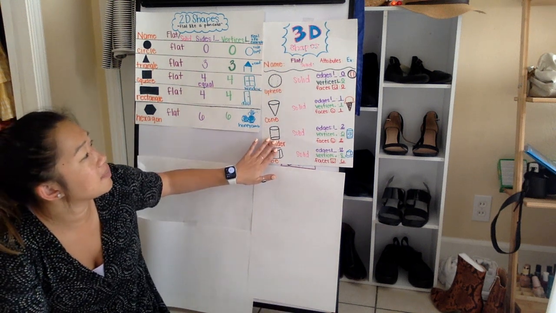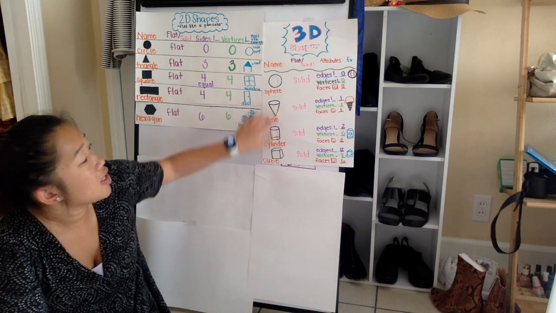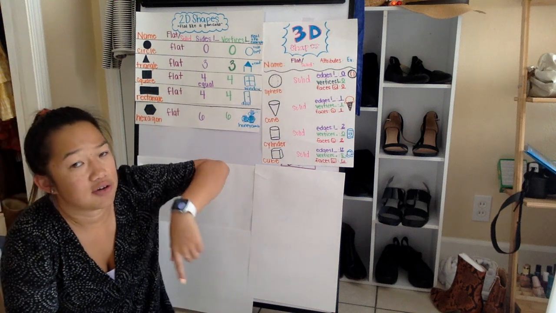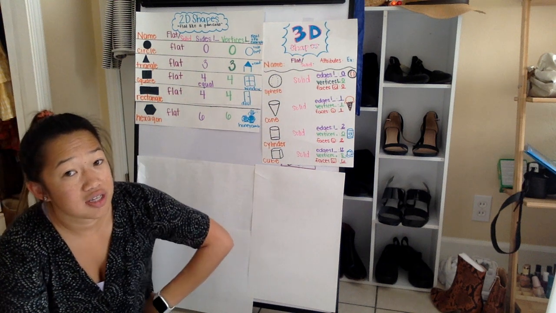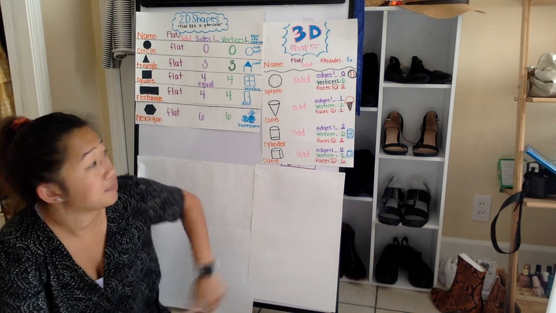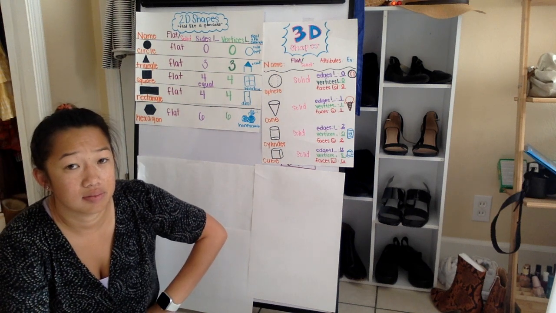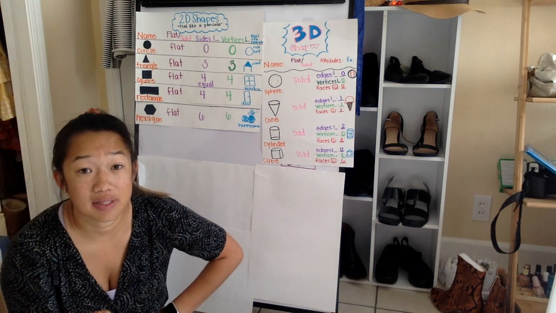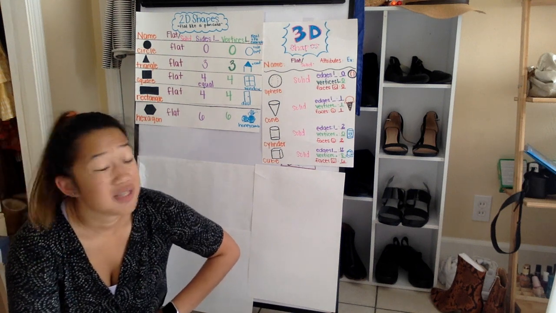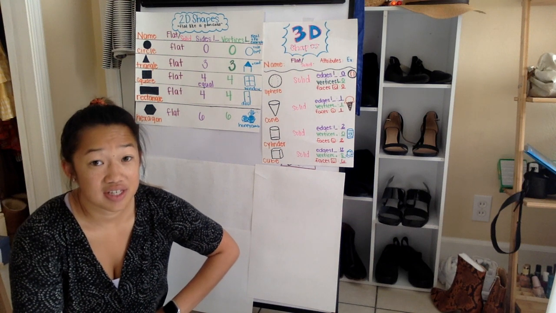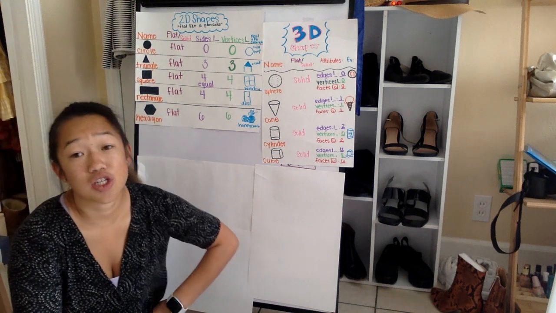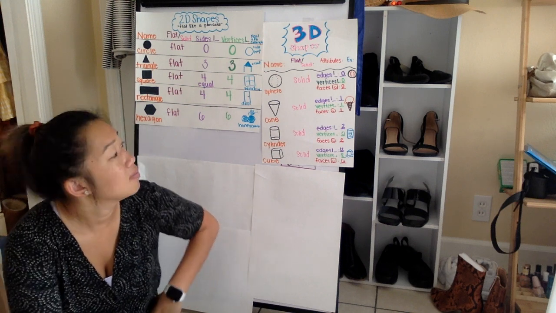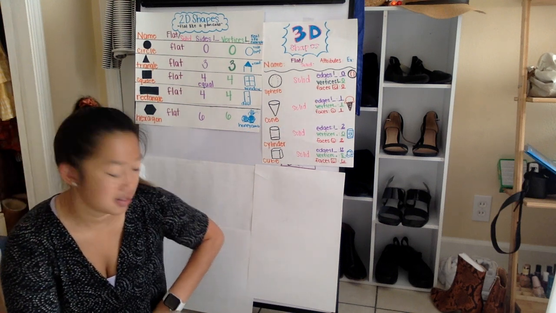So we've learned about 4. Just like we did with 2D shapes, we're going to go over their names and what they look like. We're going to describe them as flat or solid. Since these are all 3D shapes, they should all be what? Flat or solid? They're all going to be solid. Good job. We'll talk about their attributes. 3D shapes have sides and edges, vertices, just like 2D shapes, but they also have what we call faces. Faces is going to be our new vocab word. Perfect. And then we'll give an example at the end.